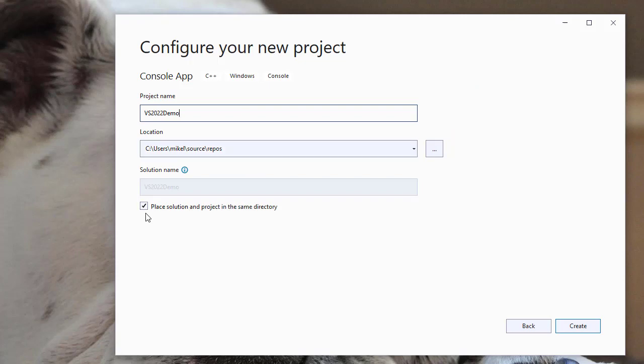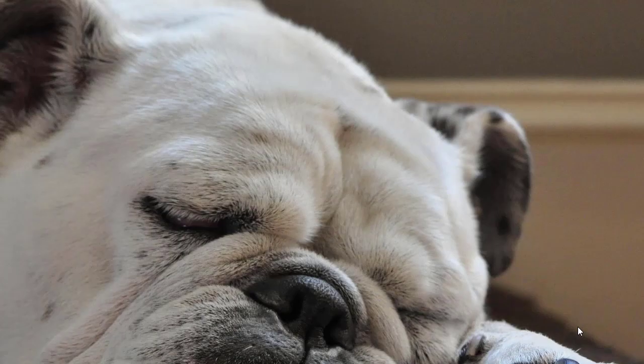Very important, make sure the box in the circle is checked. This will put all of the files for this project into one folder. If you leave the box unchecked, you will quickly have a hodgepodge of files that are unrelated to one another. You really don't need that sort of headache. Check the box. When you click the Create button, Visual Studio will create a project for you in the location that you have chosen.